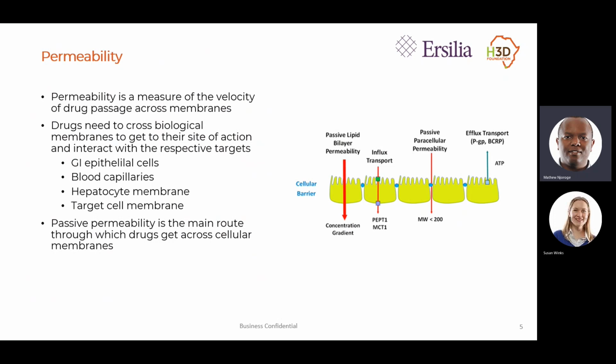The next way, of course, compounds move, now that we've mentioned transporters, is through influx transport. That's an endocytosis-driven process. So the compound binds to one side of the membrane, and then the cell configuration changes slightly, and that allows the compound to go through the membrane. And at the end of the day, that process relies on the compound binding on a specific transporter.